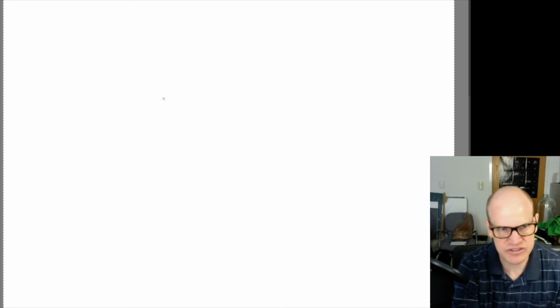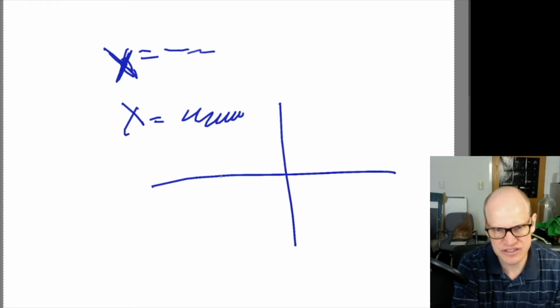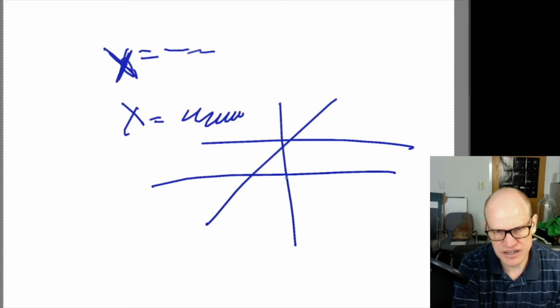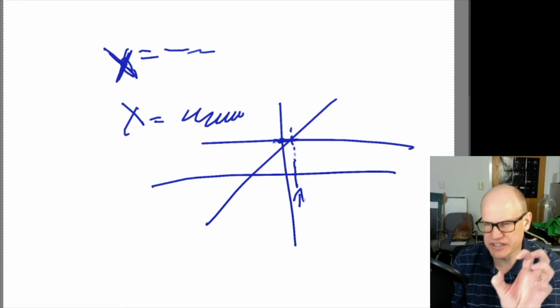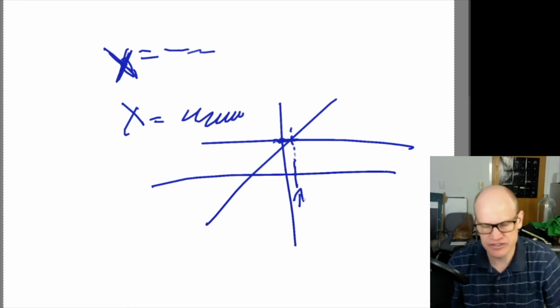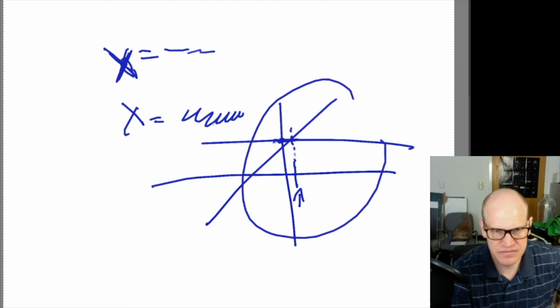You can solve for x first, so you get x equals something, and then you can get the other equation where it's also going to have x equals something other. And in that case, graphically, what you're doing is you have this line, and you're saying, I want the x values to be the same, and then you set them equal to each other, and then you solve for y, and you get the y value where that happens, and then you substitute back in, and then that returns the x value. So you force it to be the same, you solve for the other variable, and then you substitute back in to find what the first variable is. So that's basically what you're doing in the substitution method.